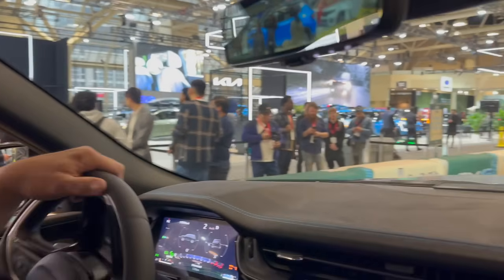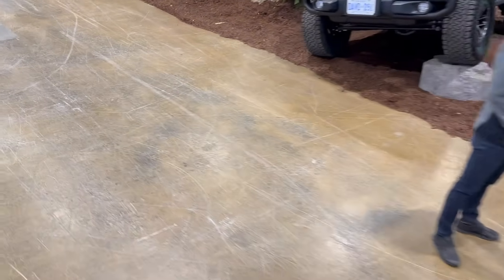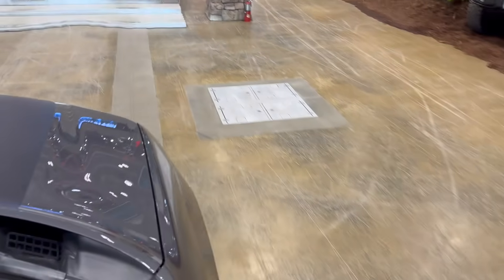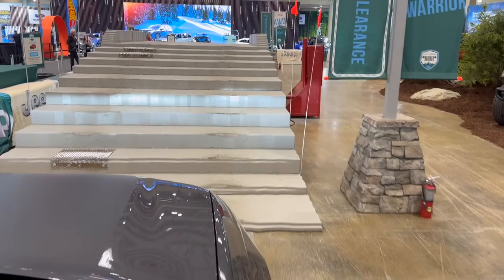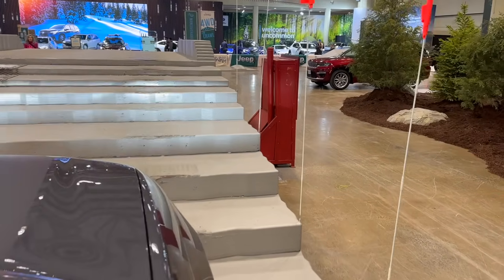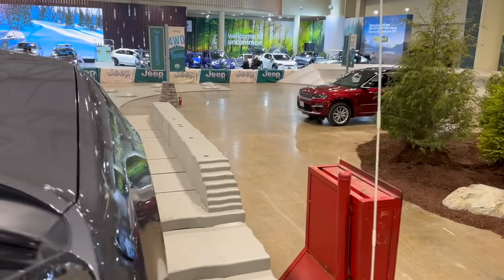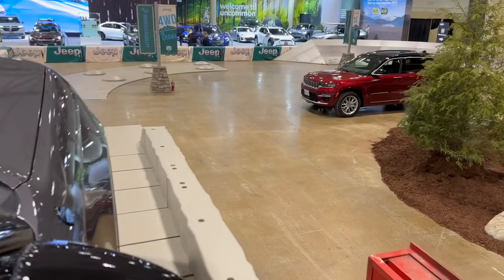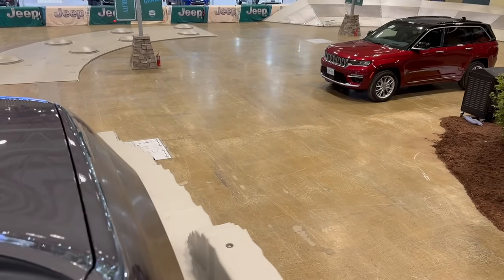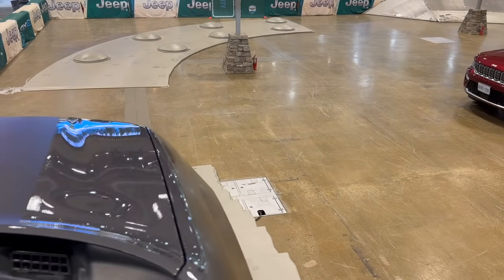Okay, I'm going to record you while you talk. Right. So tell me about this beauty. You're in the Trailhawk Grand Cherokee Hybrid. Here we go. All right. Breakover. So we're running in all-electric mode. You have a hybrid mode, an all-electric mode, and basically a gas mode. It has a 2-liter gasoline engine, a turbo 4-cylinder. It'll do 42 kilometers on the battery and 761 combined.